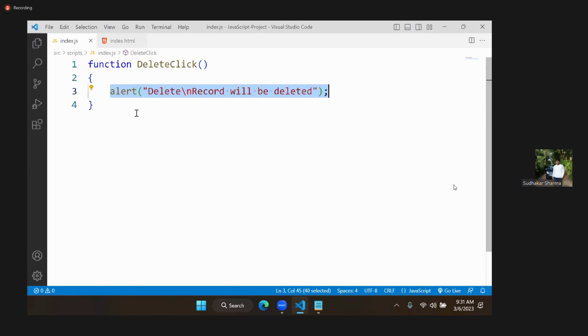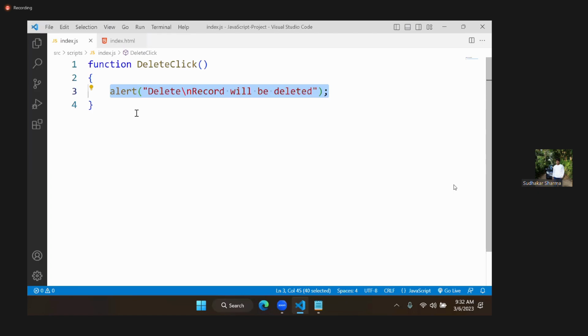In such cases, better you use alerts. You want to show a forcible message on screen which he must notice and accept before continuing. Then better you use alerts.